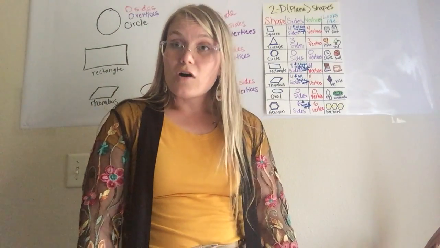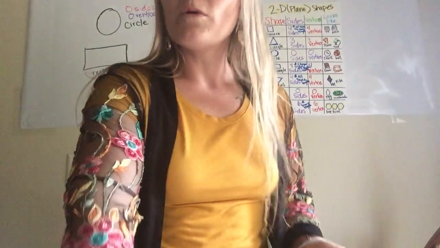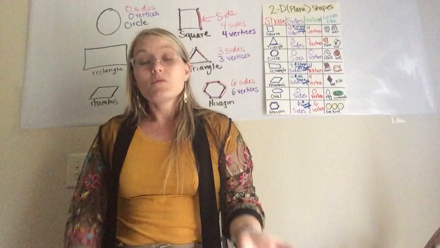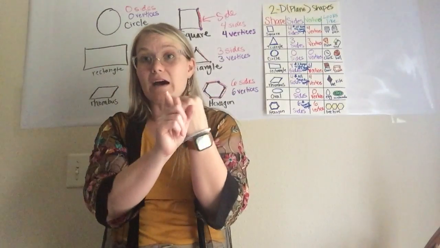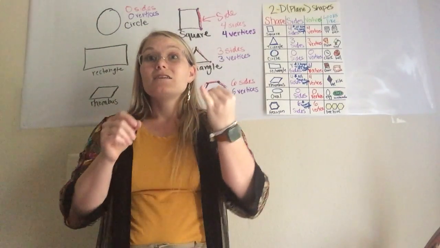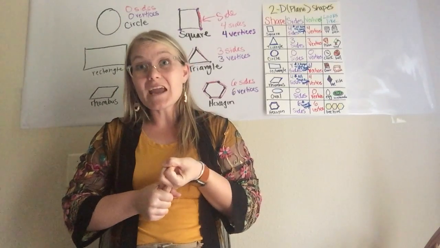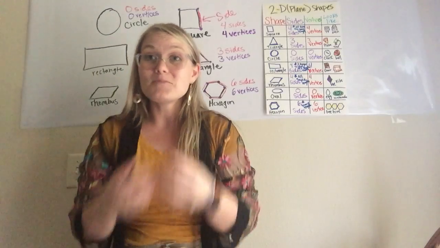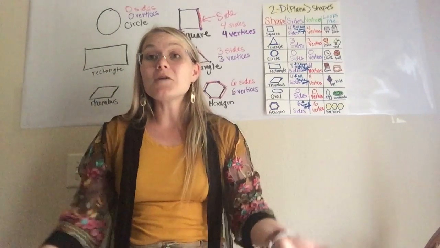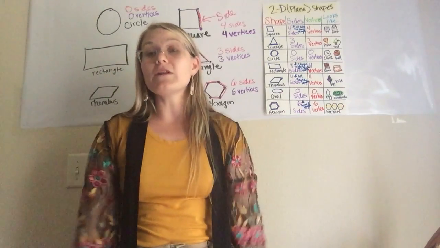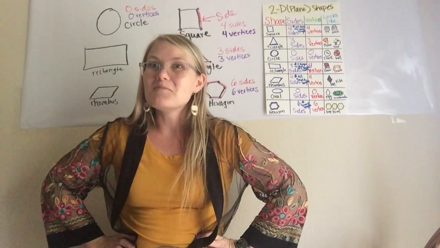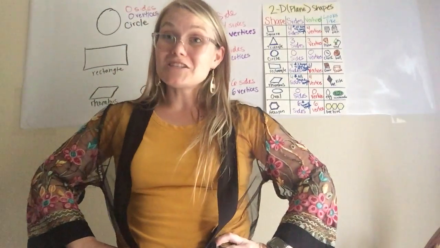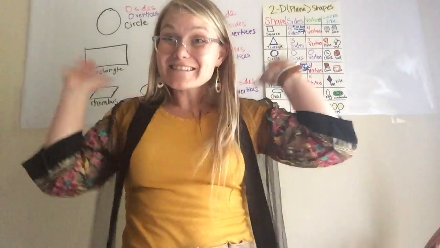Can you believe all that we just learned? We learned that some shapes have sides and vertices and some do not. Well, guess what, guys? You just learned how to identify and determine the properties of a shape. Great job! I'm so proud of you. Go ahead and begin on your lesson, and I can't wait to see all the wonderful answers that I get and see how much you understand shapes, 2D shapes and plane shapes already. Great job!